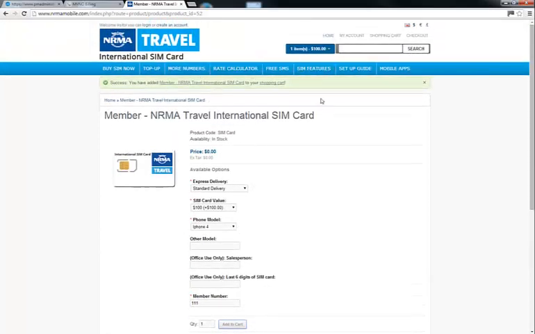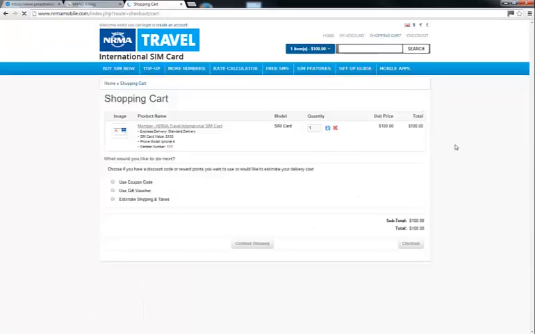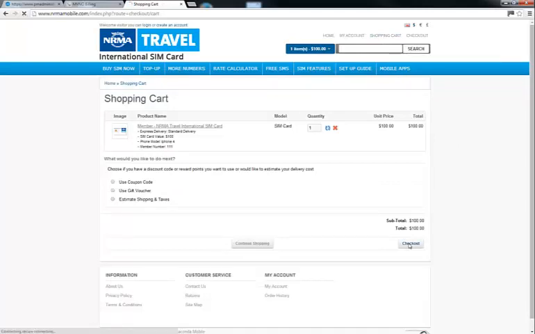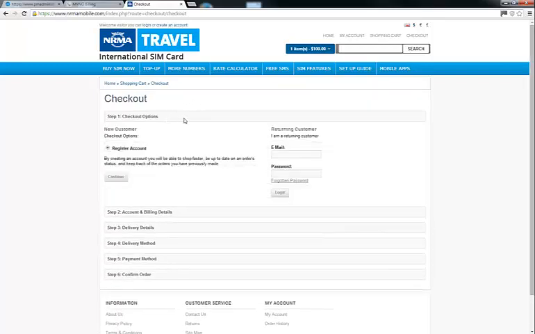However, we do have good call rates with T-Mobile, which has good call rates and good data rates. But AT&T is considered the premier network in the United States, and customers will have better access to more networks. This customer would presumably be a new customer, so they would register a new account.